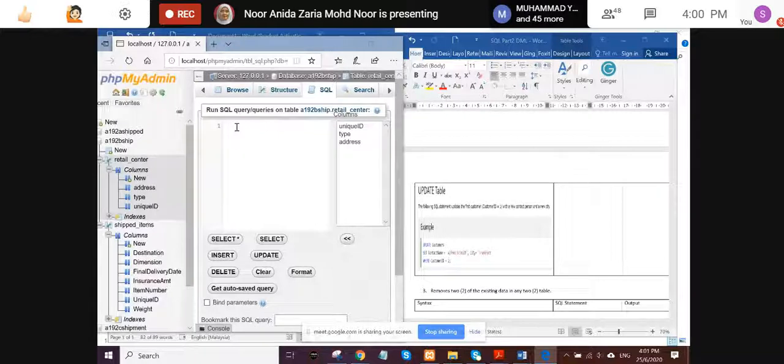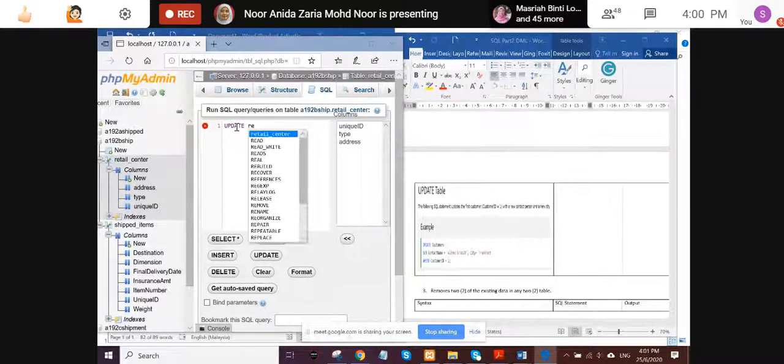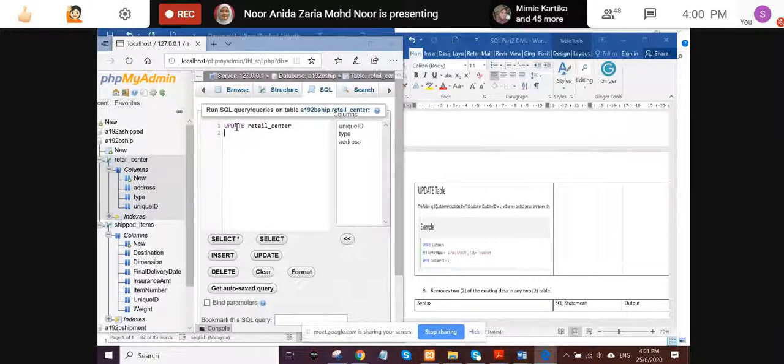UPDATE, table retail center, and then SET. I want to change the address from Tanjung Malim to Slim River. Okay, close. I just want to change one.